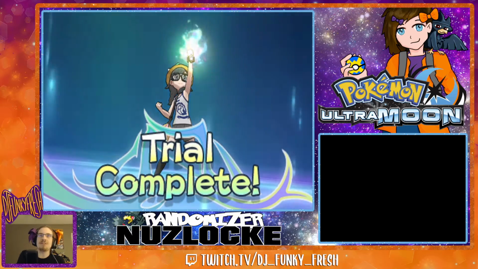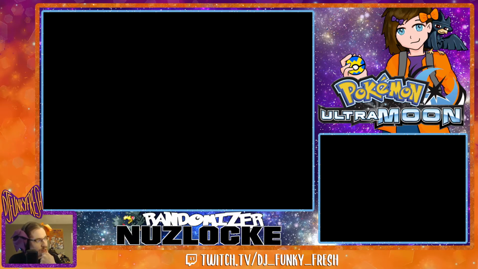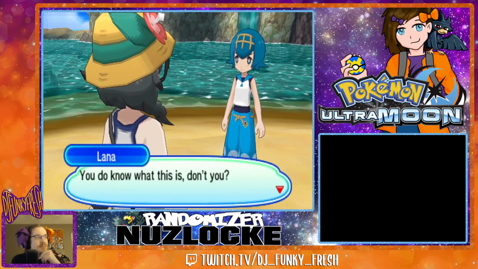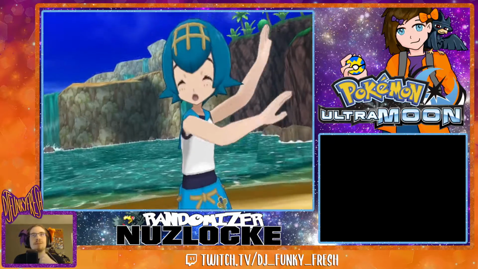It's like after that first Totem trial, they're like, man, we really hit them really hard with that freaking Mewtwo. Let's make it a little easier on them.